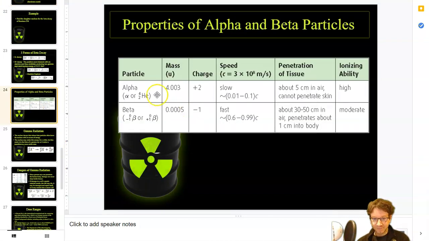First, now I said alpha particles don't travel very far, just a few centimeters in air. Beta particles have more energy. They travel faster, they can travel farther in air, and they can penetrate skin about 1 centimeter. So they're a little bit more penetrating because they're moving so much faster. However, because alpha particles have more mass, if you were to breathe in some sort of smoke or something that emitted alpha particles, they are more dangerous because they can be more ionizing.